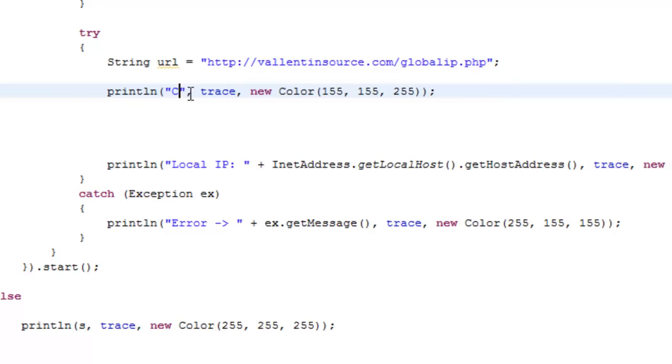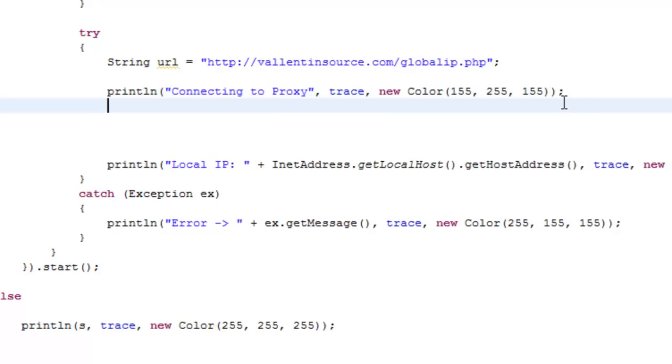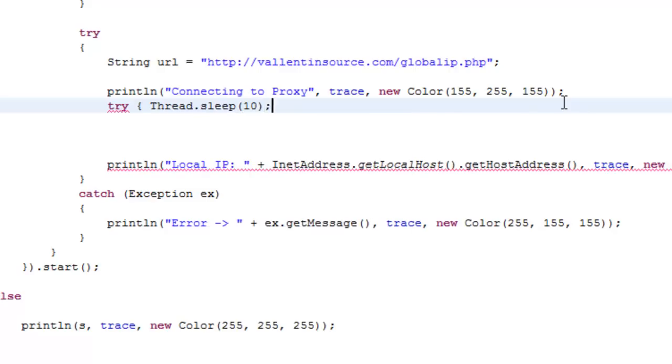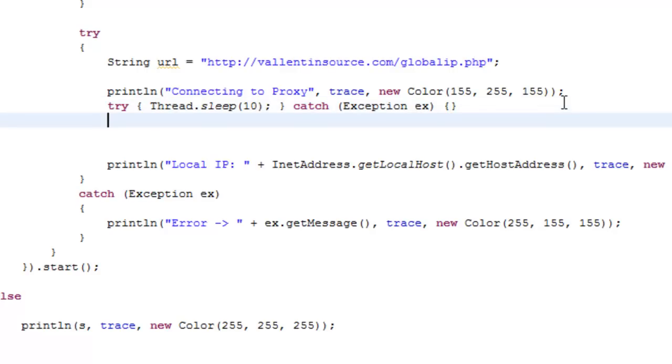So right now I'm just going to write connecting to proxy, and I'll just change this color code to green instead, so 155, 255, 155, and then I'll just make a little sleep thread, dot sleep. Not that we care, but 10 milliseconds isn't much, and just let the computer slow a little down. We don't need it to overdo its work.